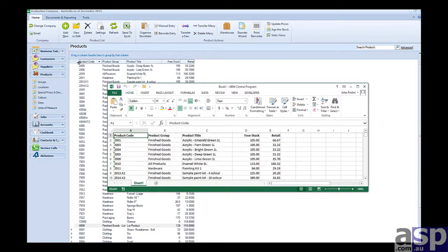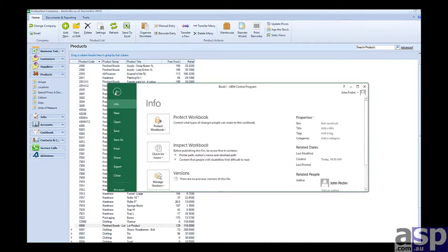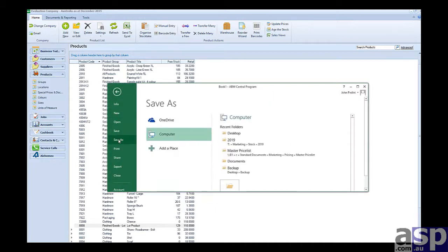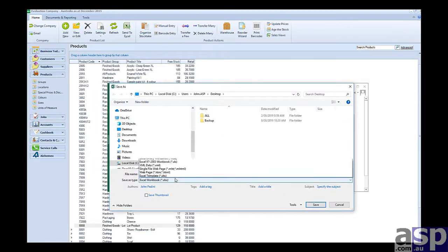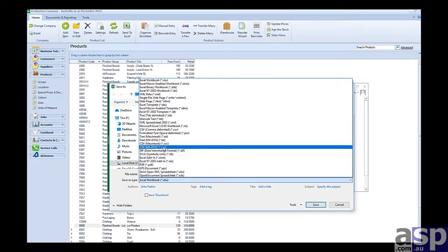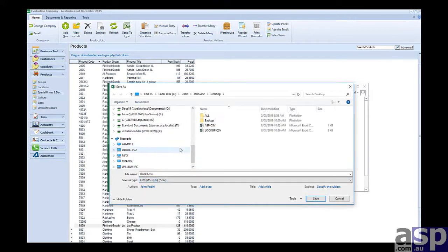So we effectively create an Excel spreadsheet, and here it is. We have the various column headers, which are the same as the ones we see here in ABM, and of course all of our goods details. We save this as a CSV file, and it'll be saved as the lookup CSV. Ensure that you pick CSV.